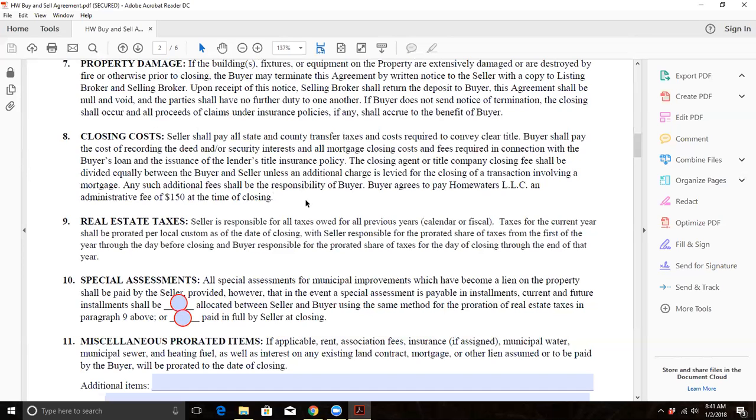Are they prorated in advance or arrears? Because some counties pay prior and some pay in arrears. Yeah, and that's the crux of it. In Roscommon County, there's an area where county taxes are in advance or in arrears, the township taxes are in advance, and the village are actually somewhere else. That's the problem with going that specific when you're talking about properties where you've got multiple layers of taxation, Sean, is that there's no way to do it concisely without having this be like a half page with so many options. We had to try to find language in other contracts that was much more concise but still covered all the bases.